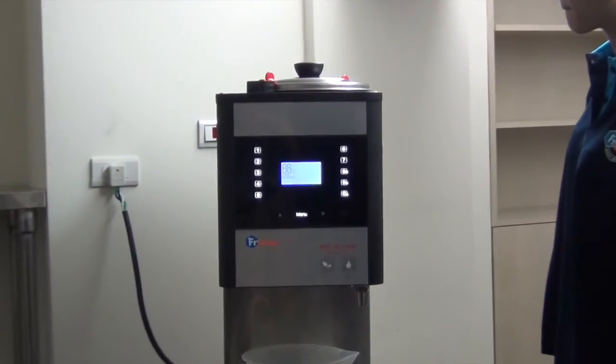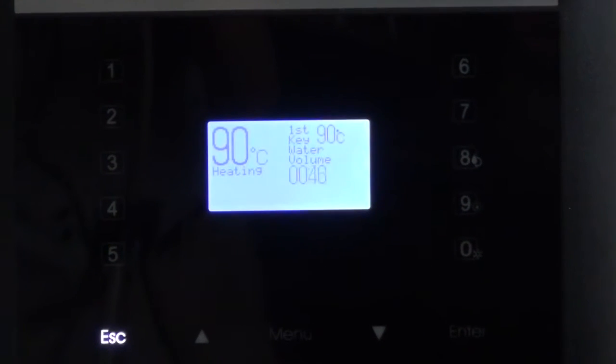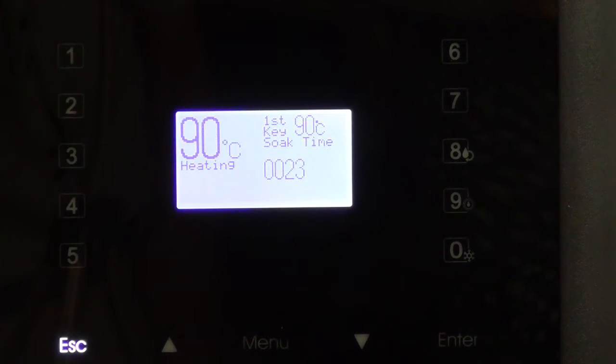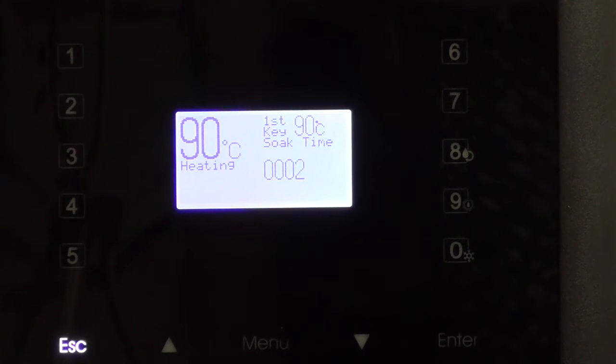Now, simply touch on the number one, which we just finished programming. The T will now do the entire job automatically, while you can work on other things. When the T has finished brewing, an alert sound will notify you of its completion. Another great thing about this simple to use machine is that you can see each of the working steps clearly indicated on the LCD display during progress: the heating, the volume of water, and most importantly, you get the consistent fresh tea flavor every time. No matter who operates it, day or night, the FRESER Tea Brewer always brings you your tea exactly how you like it brewed.